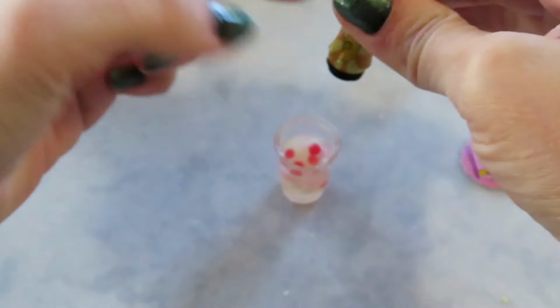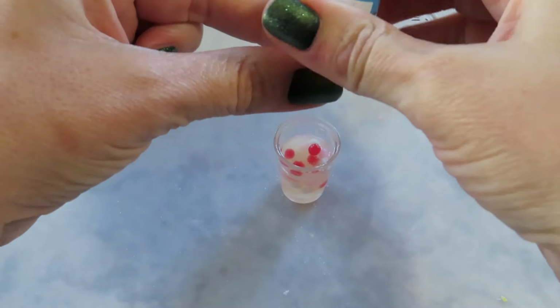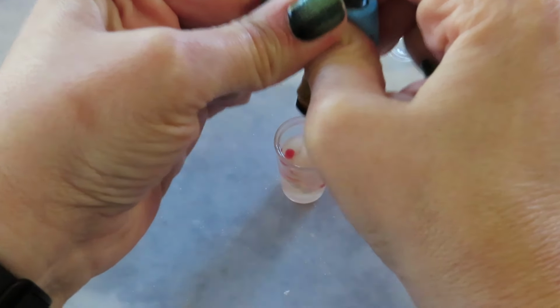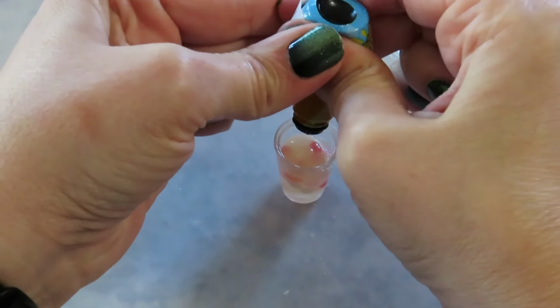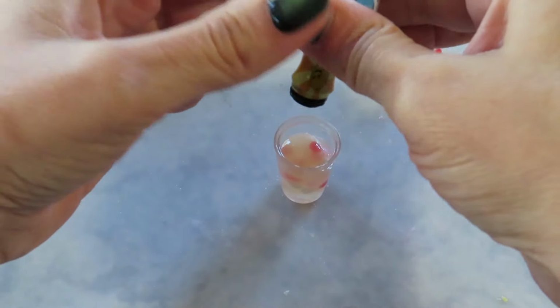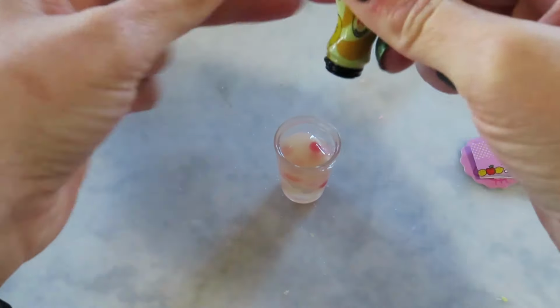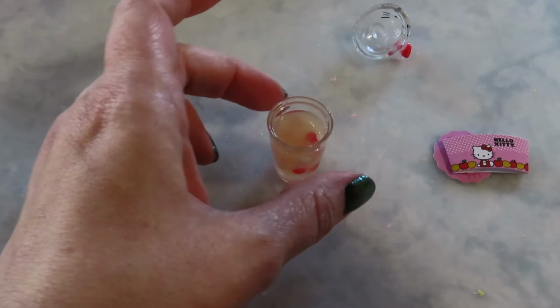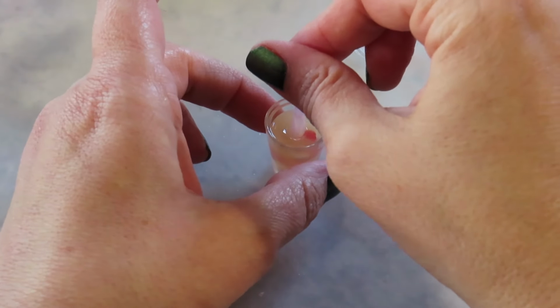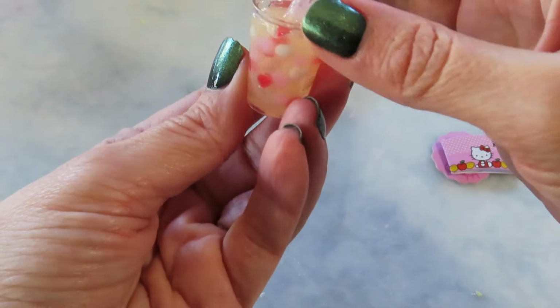Okay, now let's add some more resin. It doesn't really feel like there's too much in here to begin with. Then I might add maybe like an ice on top and one of the bobas. I like doing that, keeping on top so you can see at the very, very top when you cure it. Of course, if it doesn't sink, but this is pretty thick, I don't think it's gonna sink. I don't think there's too much resin left in there. So I'm gonna push the straw in, give it a spin, see if it looks good. Looks pretty good.